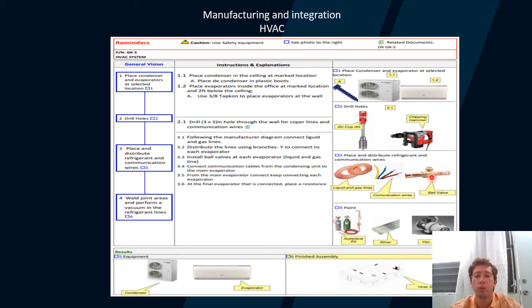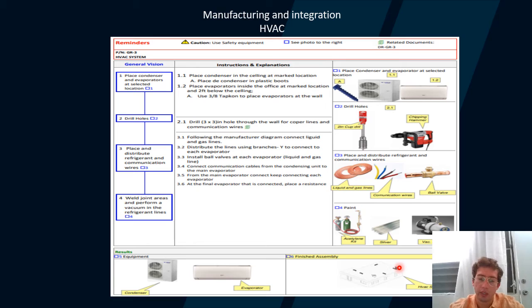You place a ball valve at each evaporator, and if you have a malfunction in an evaporator, you can close the ball valve and solve the problem without shutting down the entire system. After placing the refrigerant lines for gas and liquid, you need to place the communication cables. These communication cables will run from the condensing unit to the first evaporator, and then continue like this, like a cycle.